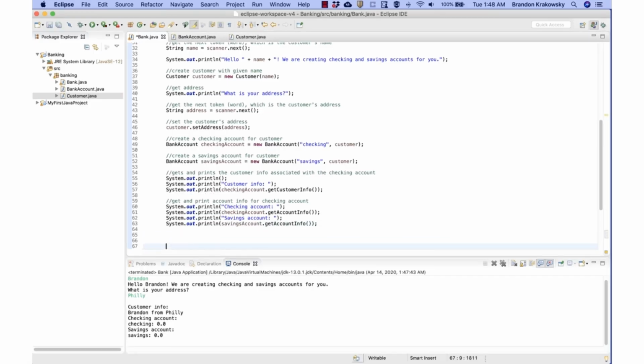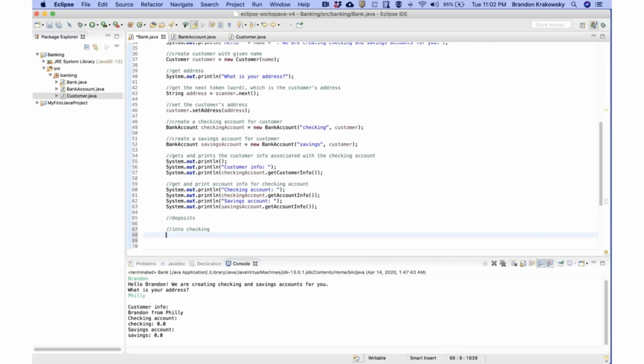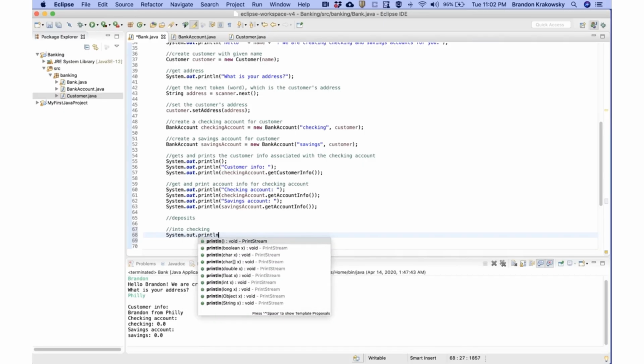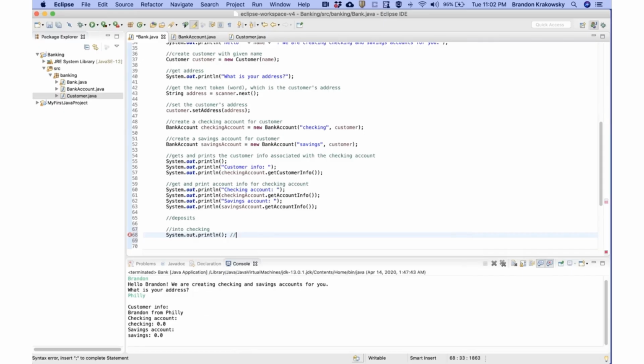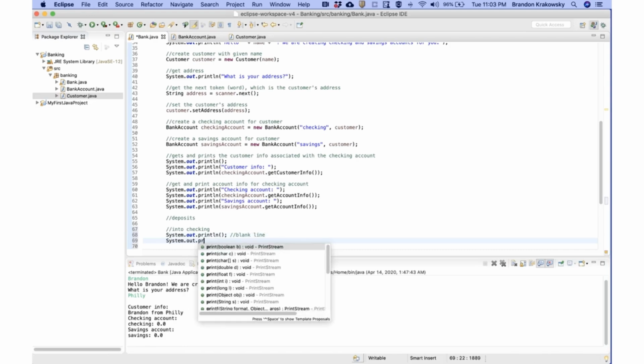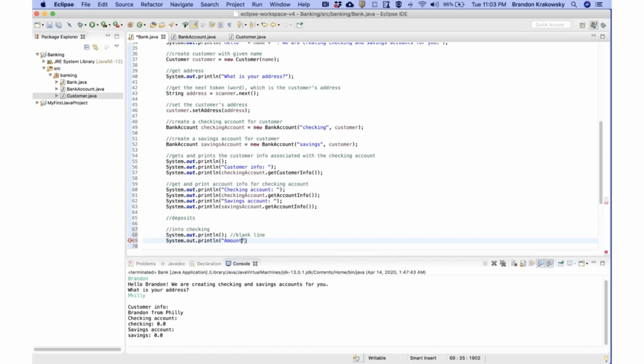Now we're going to make some deposits into our accounts. We'll start with checking. And we'll ask the user to enter a deposit amount. So let's first System.out.println. Let's just print a blank line. And then let's ask the user, System.out.println, enter amount as a decimal to deposit into your checking account.